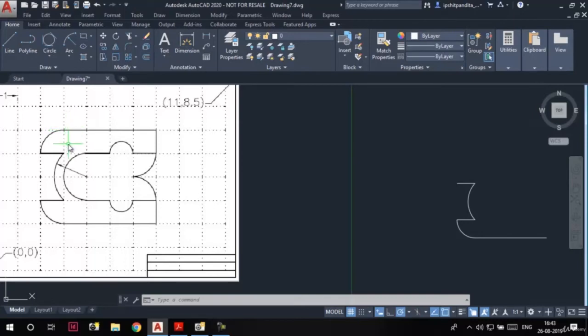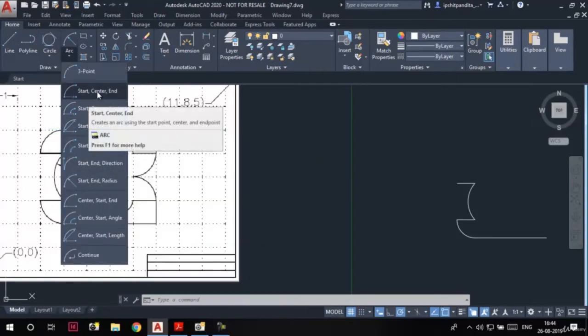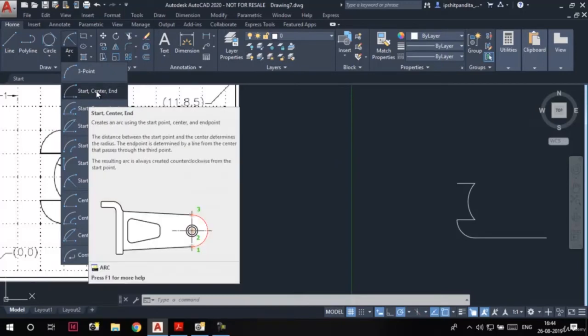Now, this point is at a distance of 1 unit from this point, which means with respect to this point, the coordinate values for this point will be 0, 1, which means 0 units along x-axis and 1 unit along y-axis. So what I'm going to do is, I'm going to choose this start, center, end option from the arc drop-down.